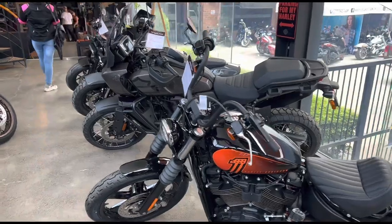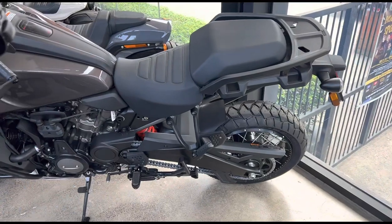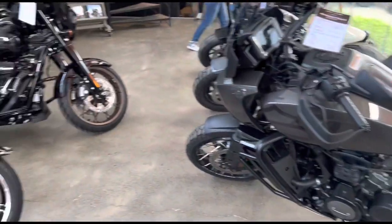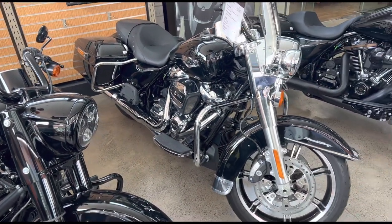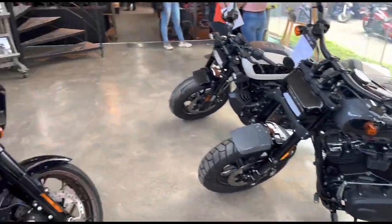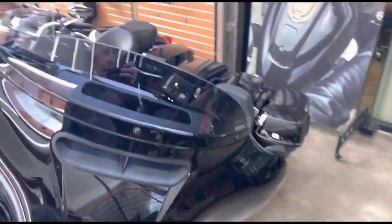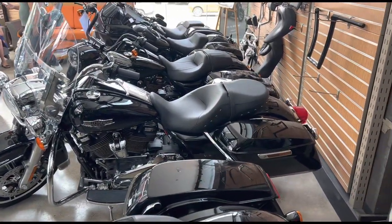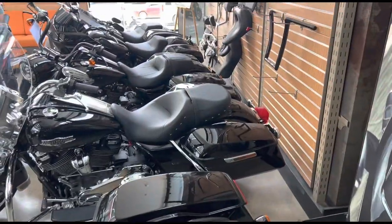So as you can see, you get a good variety of bikes here in the Philippines. You can buy them. A lot of them are made for the Asian market, so they're lowered suspension. I know the BMWs were all lowered suspension, just for the shorter people. So there we go. All right, well, I hope you've enjoyed that bit of a tour around Cebu's bike shopping, but it's 35 degrees Celsius outside and we've had enough of shopping for now. There's probably a few more bike shops here and there, but there's Triumph that we didn't get to cover, but maybe next time I'll cover that.